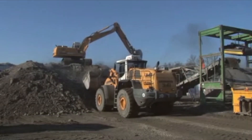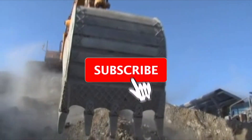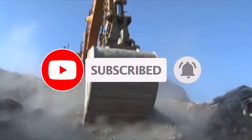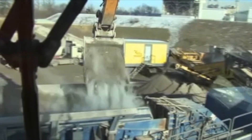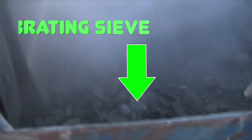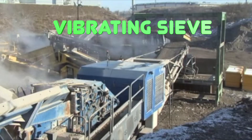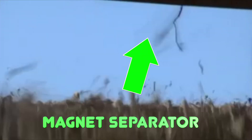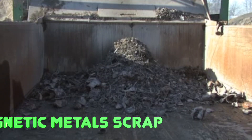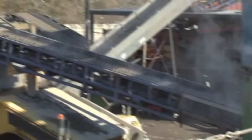Further, the IBA and ash are taken by specialized operators to landfills. In Europe, these wastes are transported to special landfills where the second stage of recycling takes place. Processing refers to the extraction of metals from slag. At the landfill, incineration bottom ash goes through multi-stage separation — first, vibrating sieves divide the slag into several streams according to particle size.